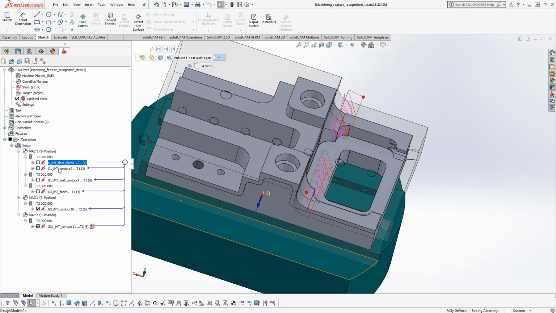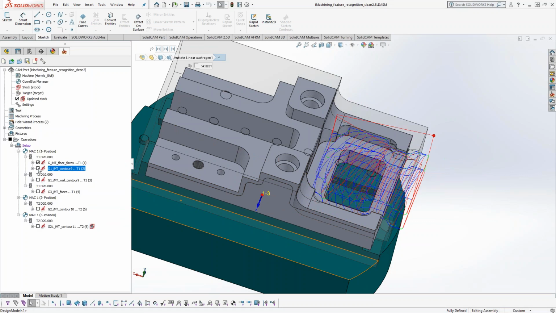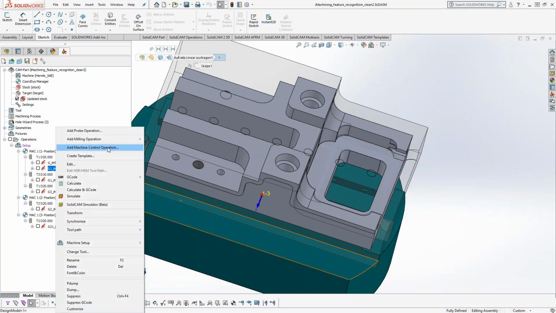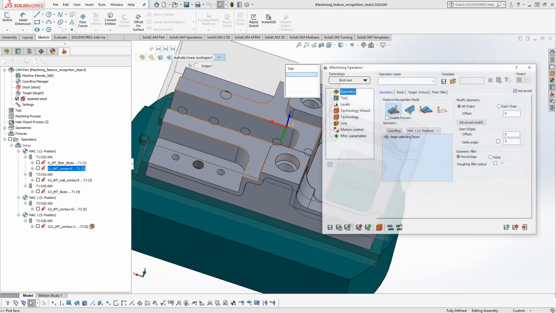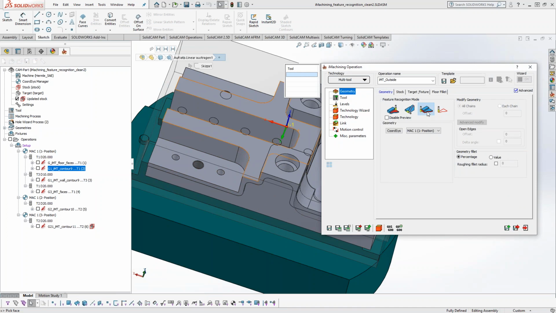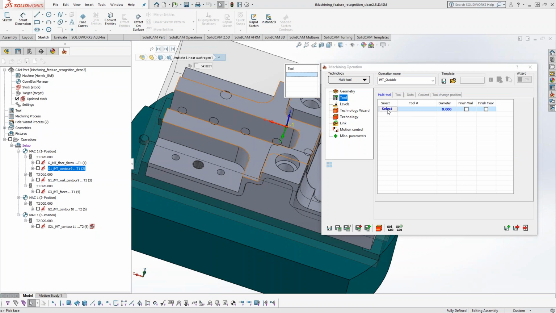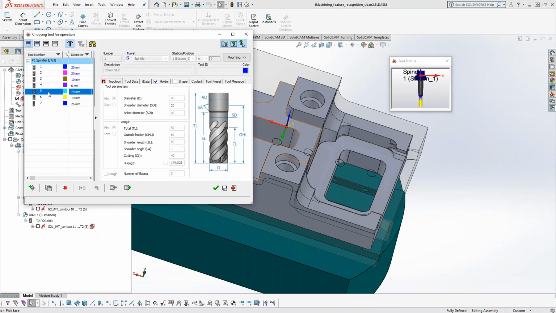So we are going to go to, let's see, we got our outside cutting there. Then after the outside cutting, we did the through pocket. So let's say after the through pocket, we want to do the outside cutting. So we will come to this point in the CAM tree, add a new operation. We want to pick the outside feature recognition. Here you can see there's no geometry to select. It's automatically determined. You just need our coordinate system. We will go select our tool.